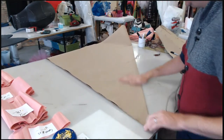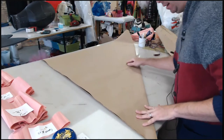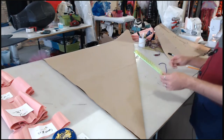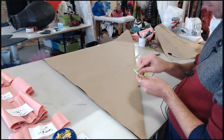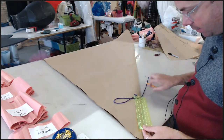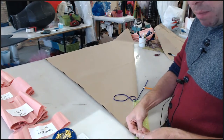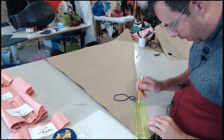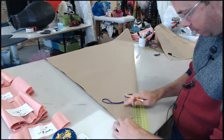You can use pi times r squared or any method to get your high hip, but I'm going to use our circumference ruler. The zero goes where I put my safety pin, and then I put my pencil on 33 because we're making that size high hip. I put the zero of my ruler on the farthest point out on my angled skirt pattern paper, put my pencil at 33, and mark that in — no seam allowance yet.